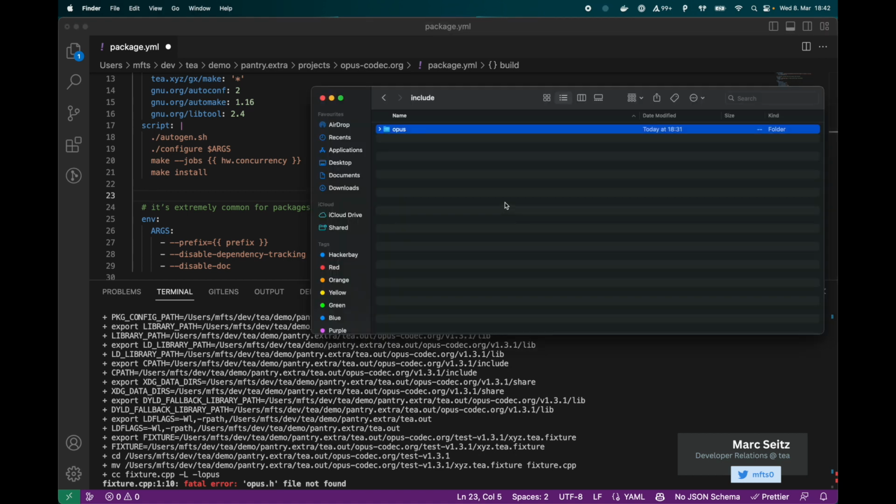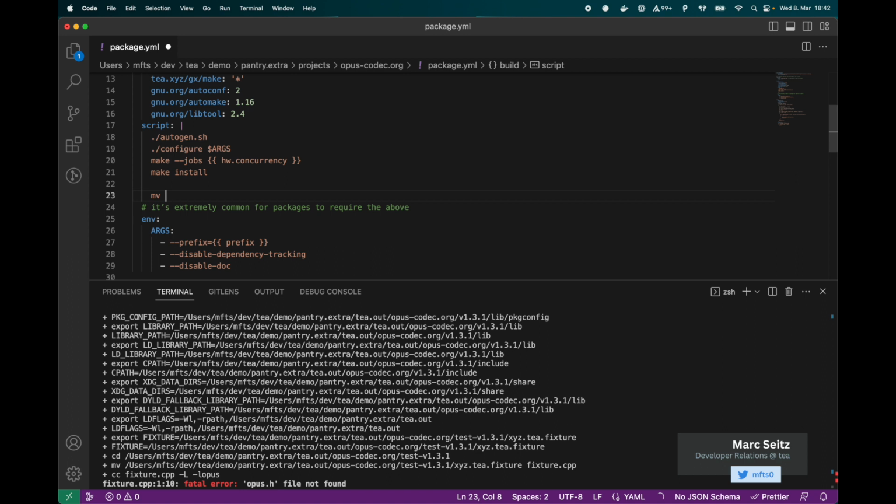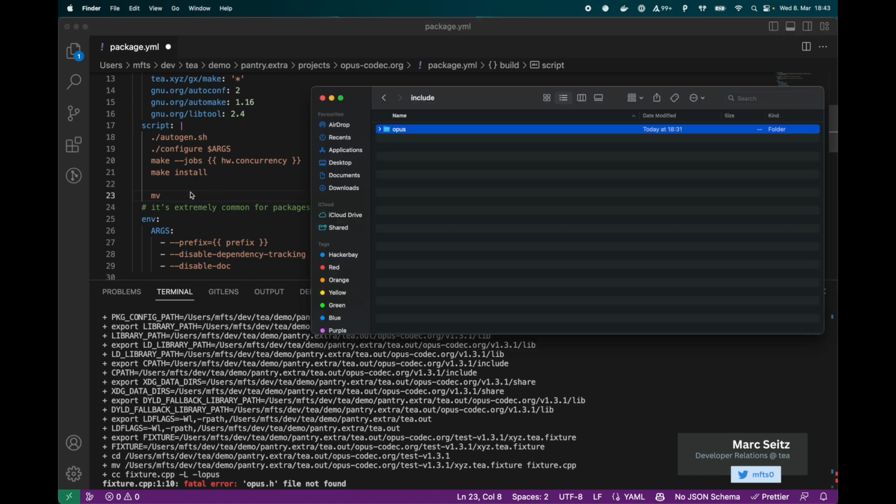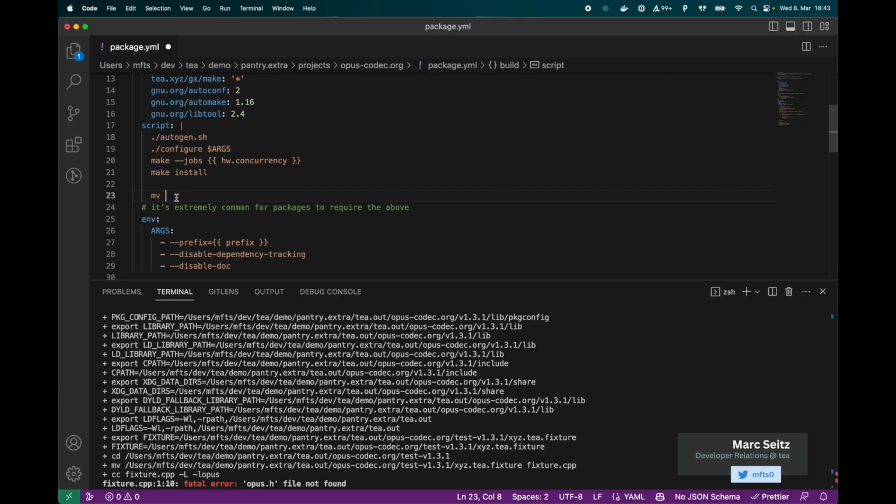Yeah, it's easier in practice than it sounds. So move everything up one directory, basically. Yeah, and just create a symlink so that things that expect the subdirectory aren't confused. So the symlink would be in the opus directory, right? The include will have all the files directly, and then the opus will have the symlinks. I'll put it in the text what I'm talking about.